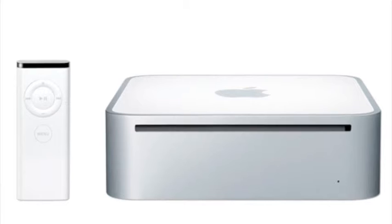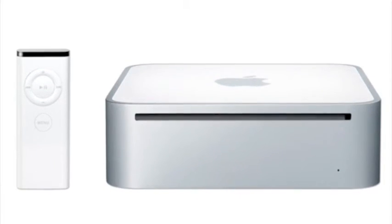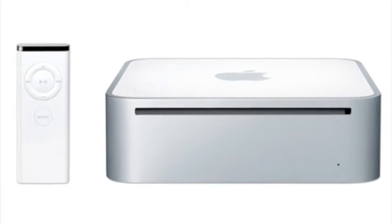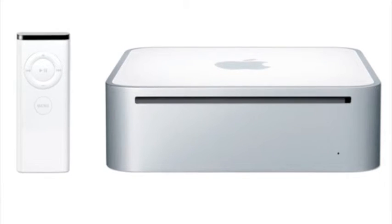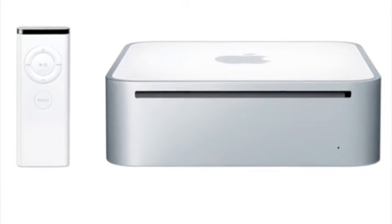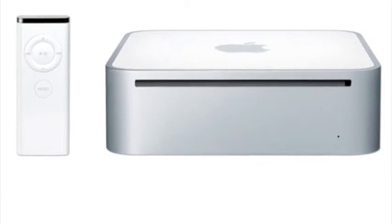Not a G4 or anything? No. Phew, that's lucky. It's a 2009 one, and he said that works fine. That should be awesome. There's so much you could do with them. Use it as a little server. You can plug them in for a media center. Throw out that boxy box you got. Don't need that anymore.